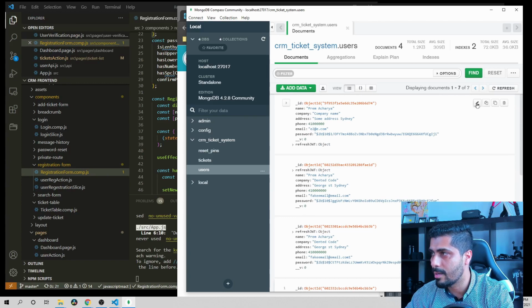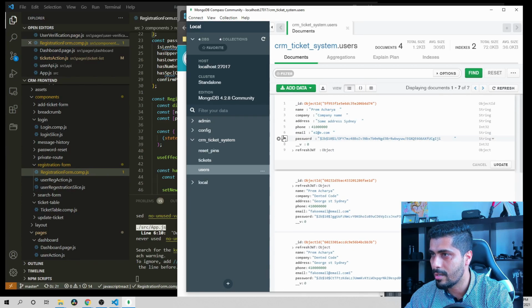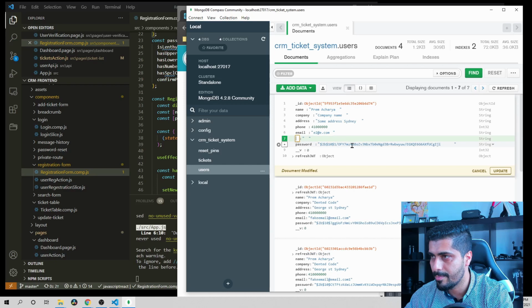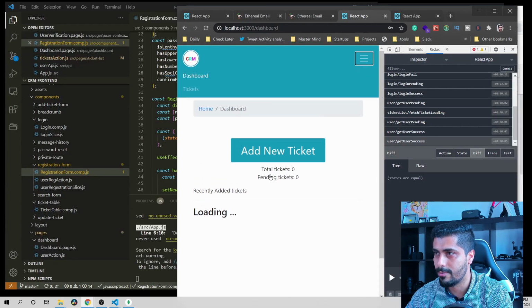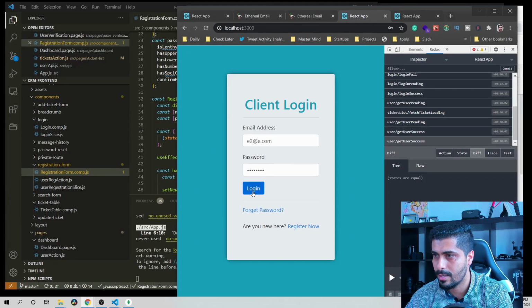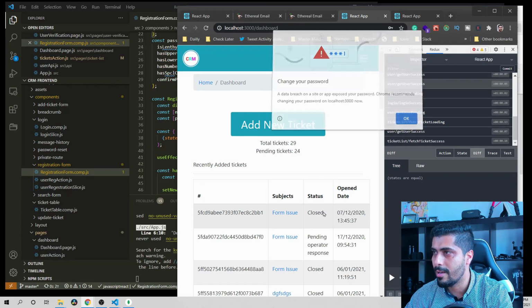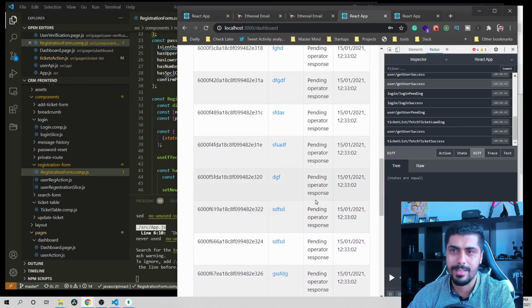Go there, edit that record, and simply add the isVerified property, change this to boolean and set it to true, and update that. Now you should be able to log in with the default detail. So let's log out and try to log in with the default. Now everything is working as expected.